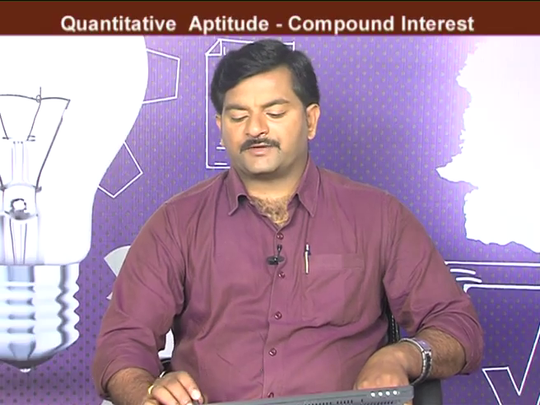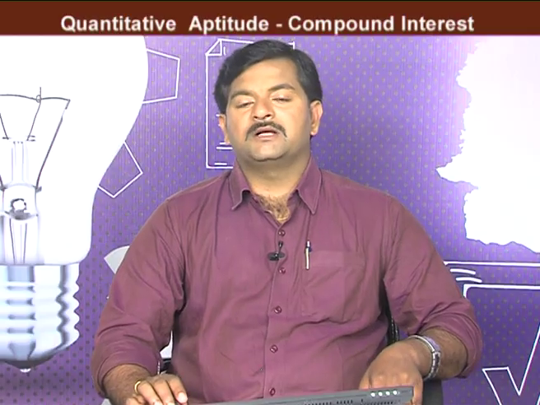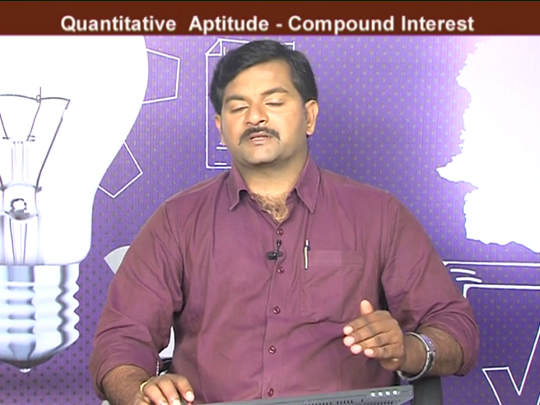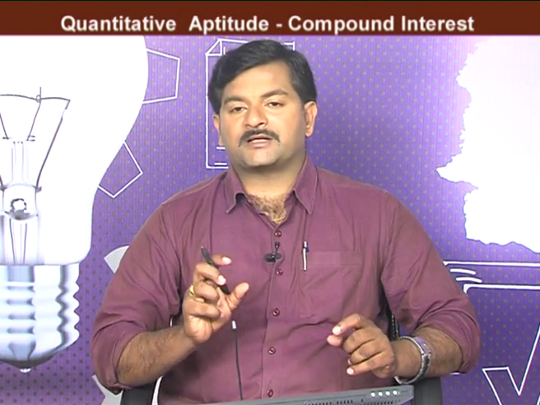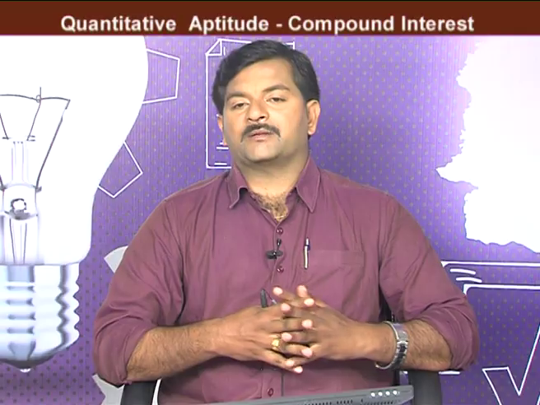For example, if interest is compounded 2 years, for 4 years, again it must be 2 times, like that. So here n means not a time. N means number of periodic payments. For a given stipulated time, how many times is he paying interest? 1 time or 2 times or 3 times or how many times? That you should take as the n value.